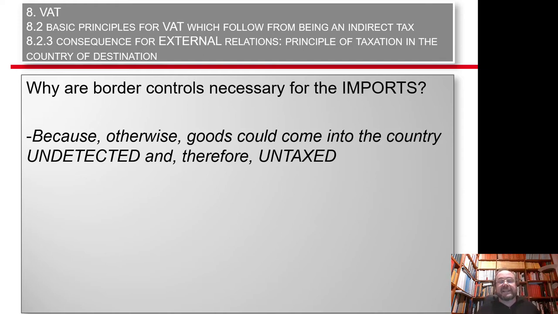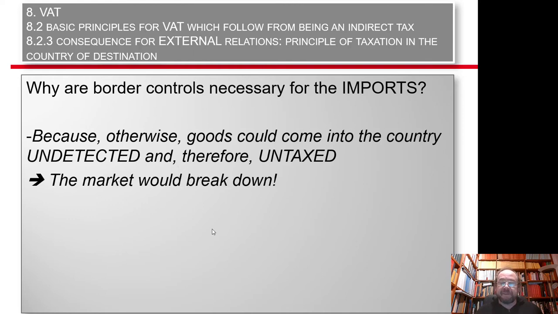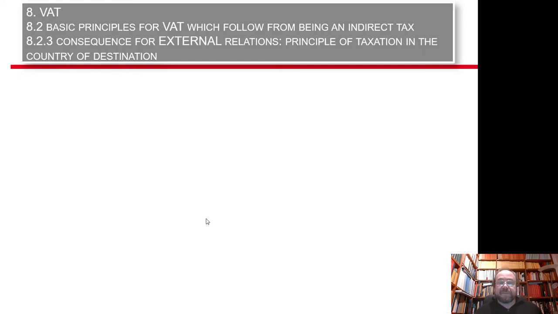Smuggling, ladies and gentlemen, that's called smuggling. So if you have a way to bring goods into the country untaxed, and that is not detected, then you will do it. Or if you don't do it, then others will do it. So the legal market, the market of all the goods which are really taxed, will suffer, even might in the end break down completely. Must be avoided definitively. Market would break down under the competition of untaxed goods from abroad.